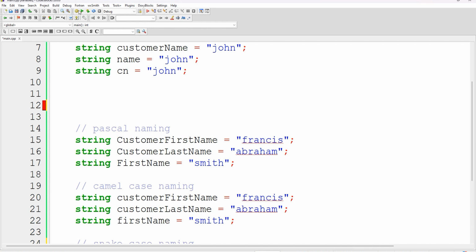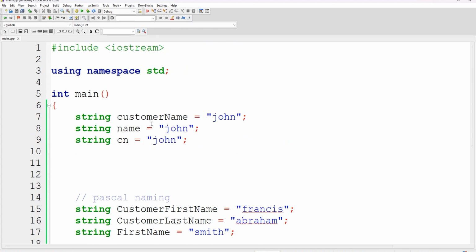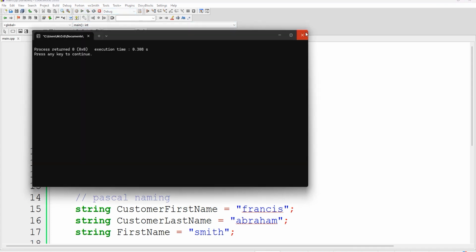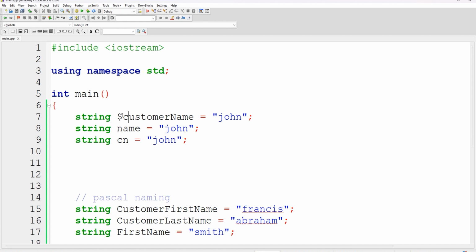Okay, let me try and see if there's an error in this program. You can see successfully there's no error. Let me add some symbol here and see. So we have the symbol here now. We try to run, wow, that's very uncomfortable now. Okay, so I don't know why this one is working, but let me try another one.